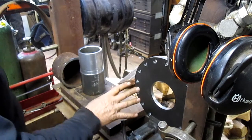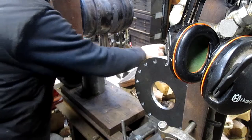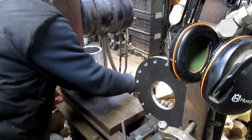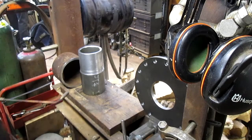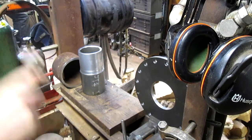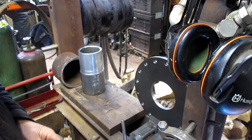All right, so now it's time to put the plate onto the tube, and we're going to do that by heating the plate up. Let's see if we can get some of this wood out of the way. It'll be fine. And getting that hole to expand enough so we can just drop it on the tube, hopefully. If not, we're sitting by the shop press, and we'll put 20 tons on it, and it'll submit one way or the other.